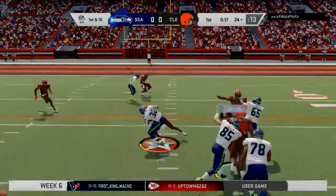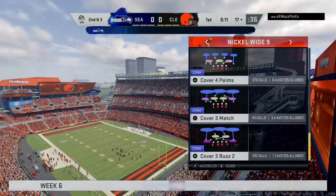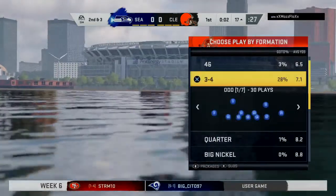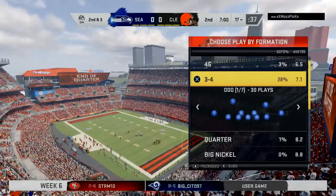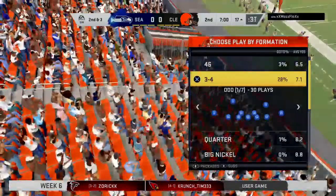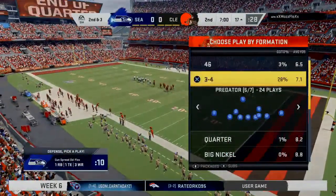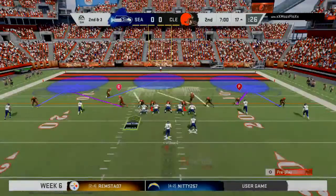Draw play. This is Carson. And a good run as he manages 7 yards now to the 17. A 7-yard pickup brings up 2nd and 3 at the 17-yard line. We're scoreless after 1. Seahawk football here to start quarter number 2 as they've got it with a 2nd and 3 forthcoming. So they'll come up after the gain of 7 on a 2nd and 3.